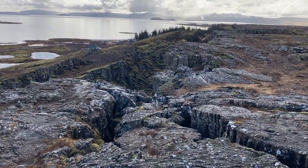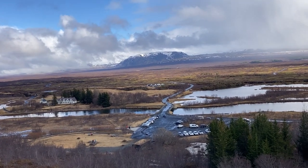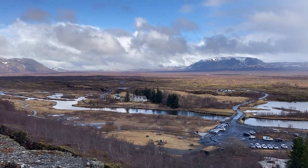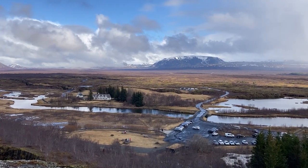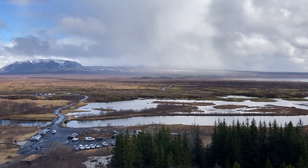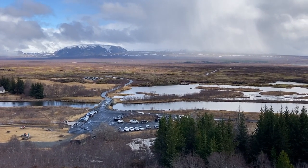What we're going to be walking on this path, which is really cool, is basically a small fault that occurred. It's little, filled with sediment. We're going to be walking on that sediment. It's all within the North American plate. From a political standpoint, this is where Iceland was basically established. Parliament or something like that. But I'm not really going to focus on that. Just, again, from a plate boundary standpoint, it's really interesting that Iceland is in the middle. Mid-Atlantic Ridge, basically, goes right through it. It's a divergent boundary. And right now, I'm in North America, but 7 kilometers away, it is Europe, across this valley.